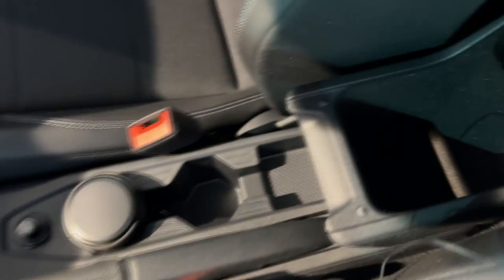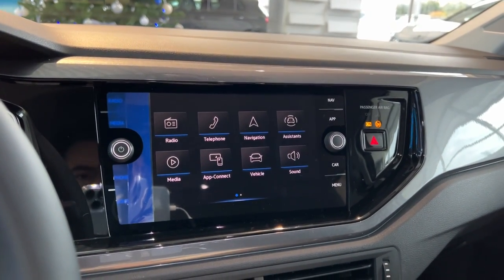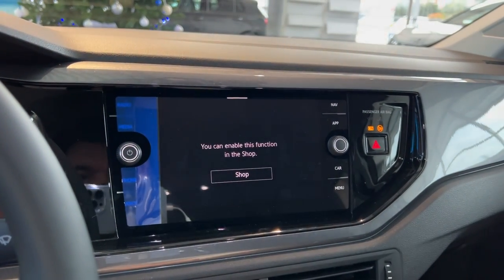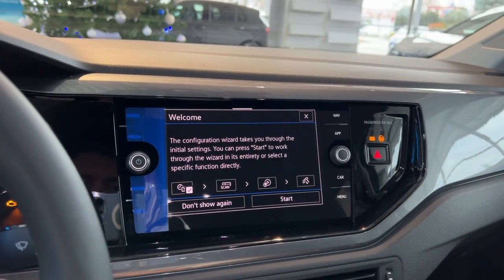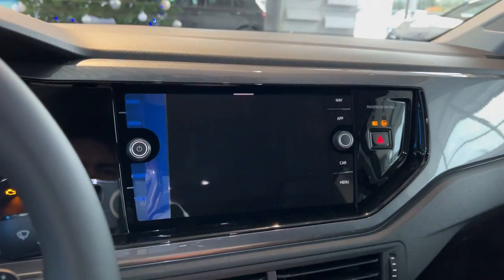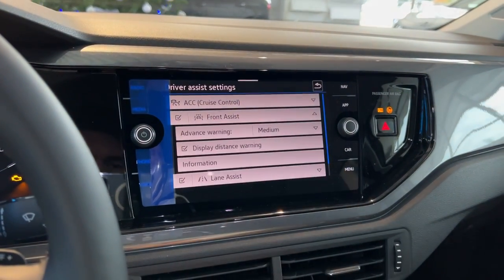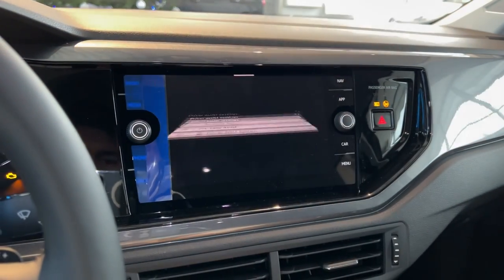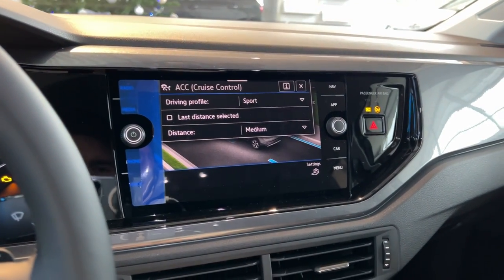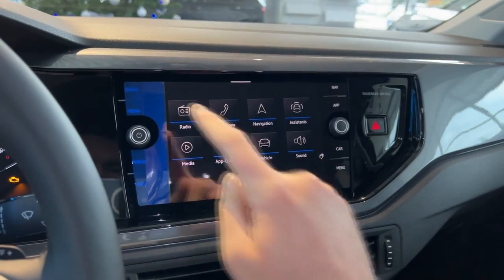You can extend this area and there's also some additional storage. The glove box is pretty decent for a car of this size. Now let me quickly show you the infotainment system — the battery is low so I'll be quick. Navigation needs to be purchased in the shop. For telephone, you can pair with either Apple CarPlay or Android Auto. This is the welcome wizard if you're not familiar with the system. The assist systems include front assist, lane assist, and driver alert system. You can configure the warning distances and driving profiles.